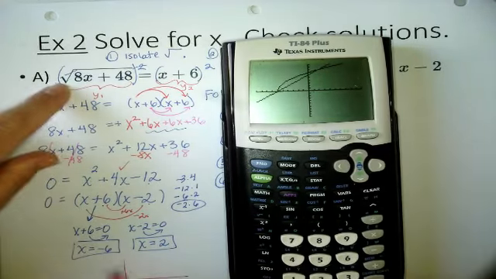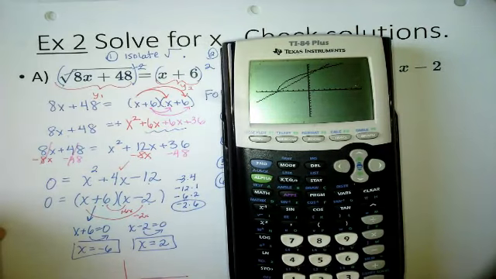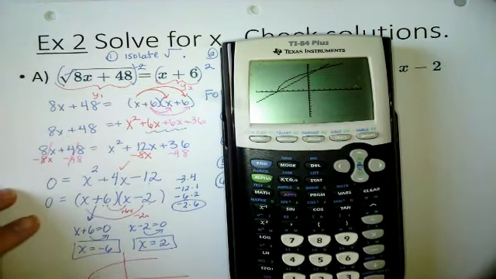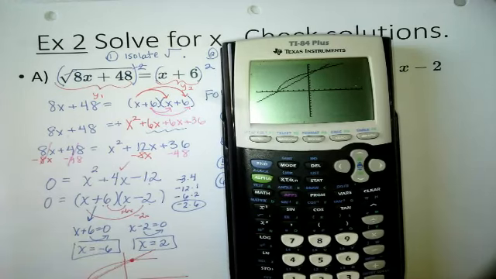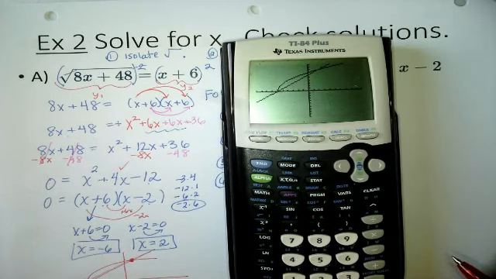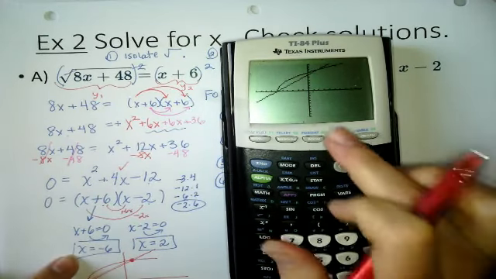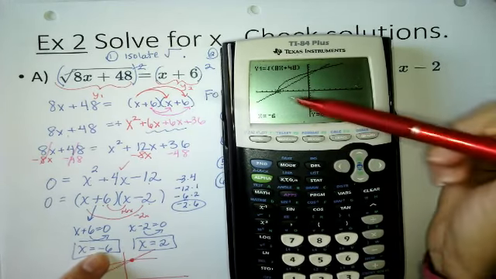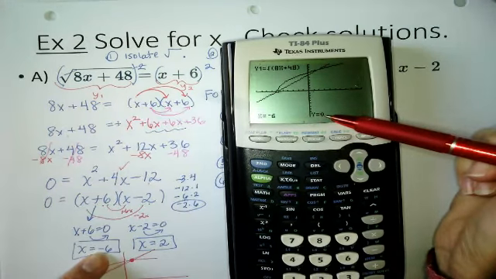The square root has this sort of swoopy shape, which we'll actually talk about more. And then x plus 6 is just that straight line. And you can see that it looks like they're intersecting about here and here. Another thing we could do is just use trace because we solved for x. Negative 6, we have an output of 0, and that's very good.